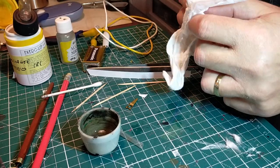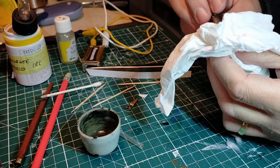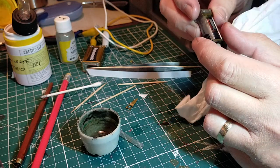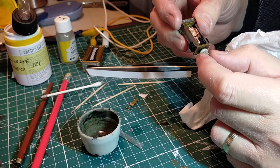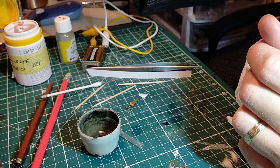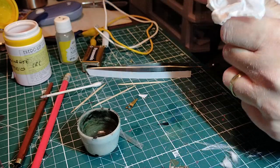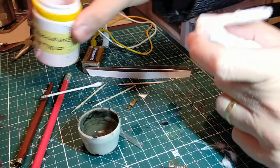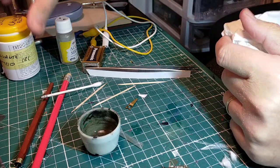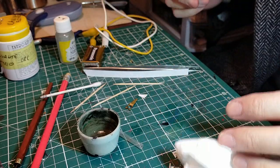Use a piece of tissue paper. Anyway, this is alcohol. This will evaporate in a minute. I can even leave it on top of the radiator and it evaporates. It's pretty fast. It smells of alcohol. Okay, right. In fact, considering this is alcohol and it evaporates, better put the stuff away before it evaporates all over the room. There's still plenty of contact cleaner in there. Okay, clean that.